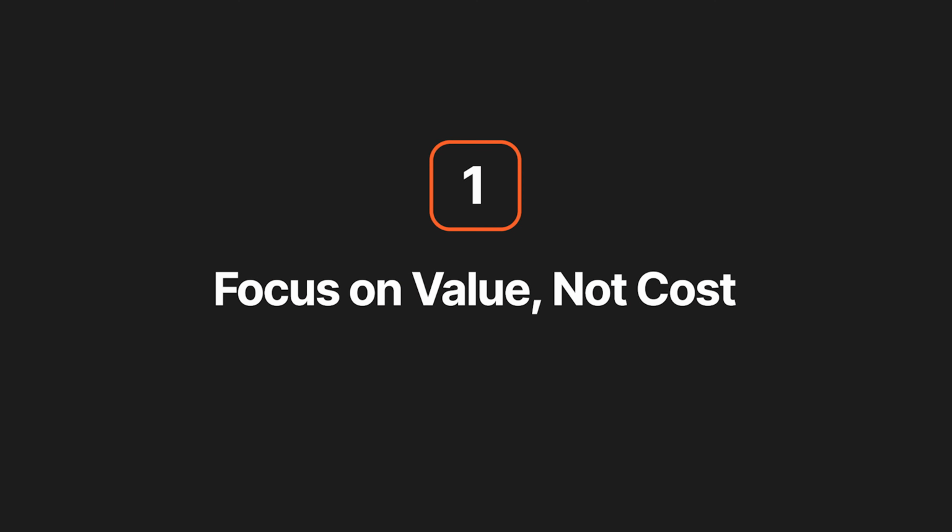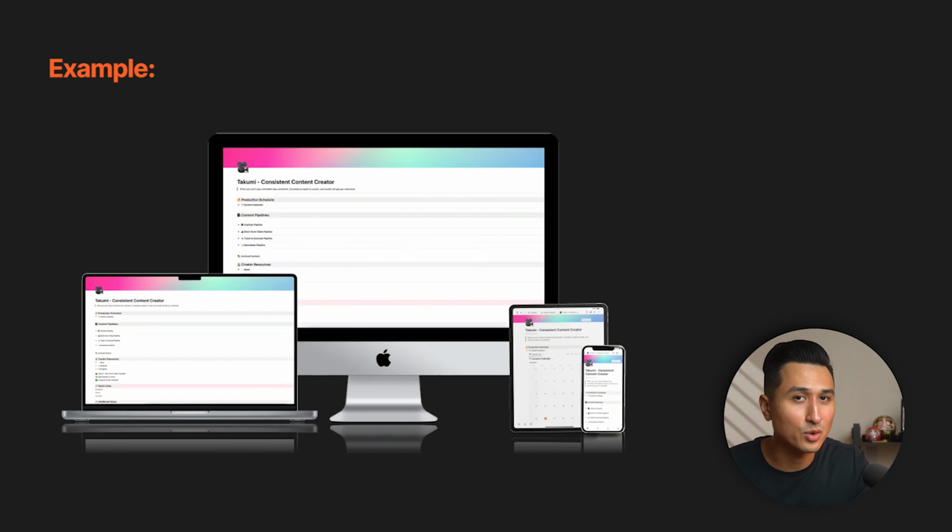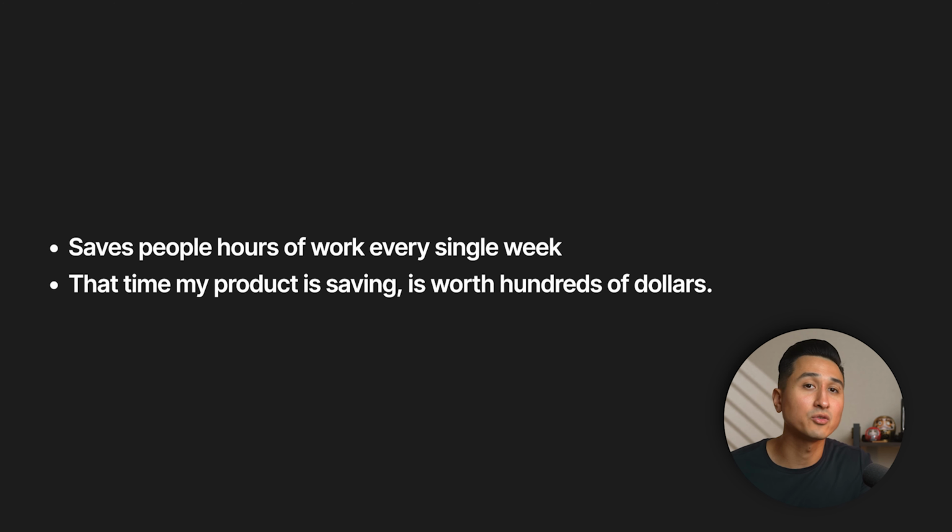So firstly, focus on value, not cost. When deciding on a price, focus on the value your product delivers, not just the cost of creating it. For example, my consistent creator system doesn't cost much to make or sell, but it saves people hours of work every single week. That time my product is saving is worth hundreds of dollars.